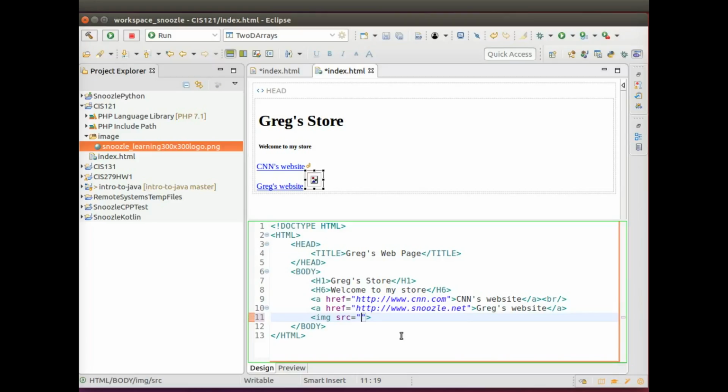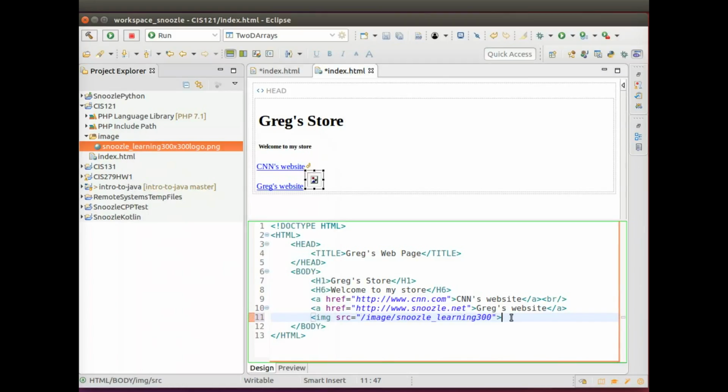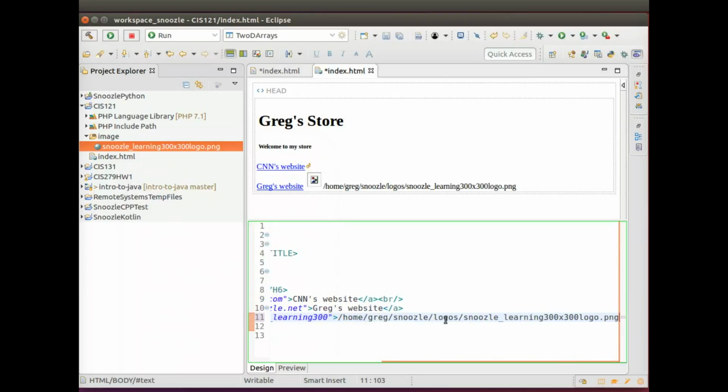So I have image, and then Snoozle, let's go to learning 300. I'll right click this and just paste it in here.